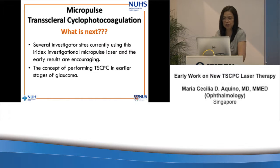I heard that several investigator sites are currently using this technology, and early results are said to be encouraging. And we are slowly entertaining the concept of performing TSCPC in the earlier stages of glaucoma.